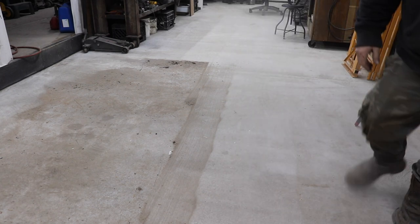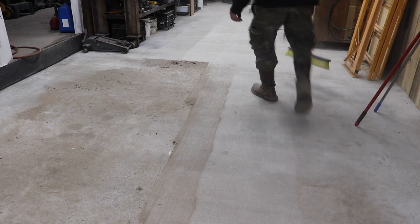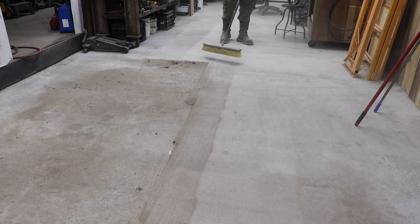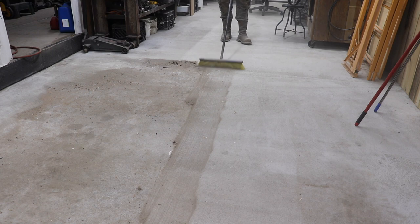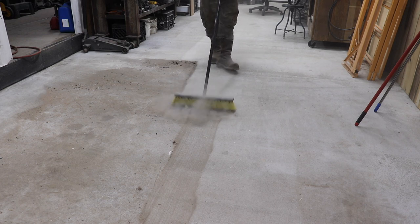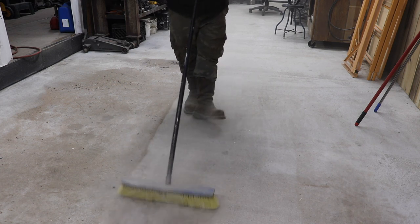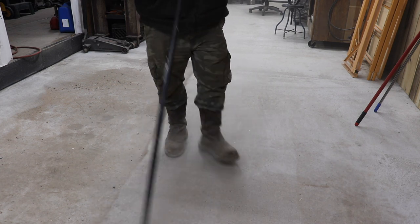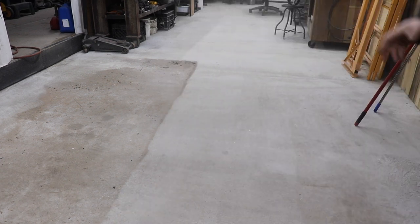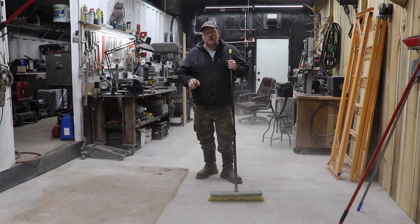Now, look at the difference. That's a big difference in the floor. If you take your time, short strokes, and when you push, you overlap back, it's almost like sweeping your garage twice at one time. Much, much cleaner.